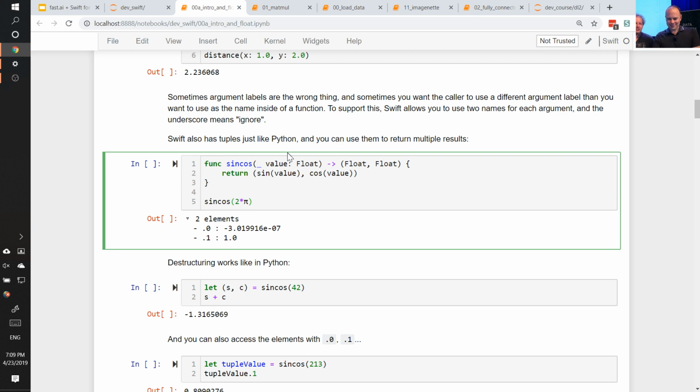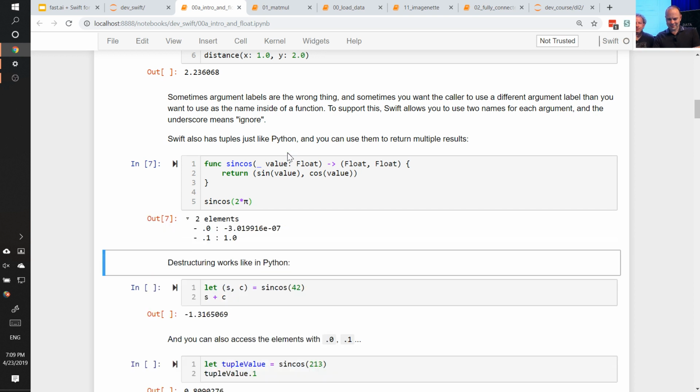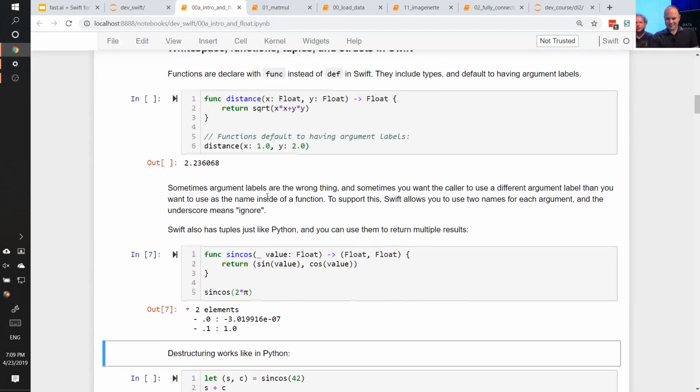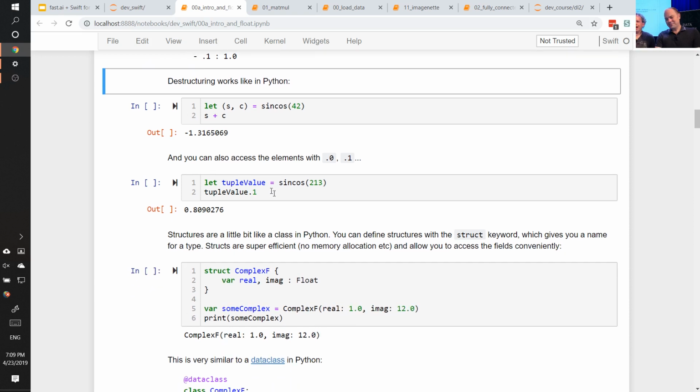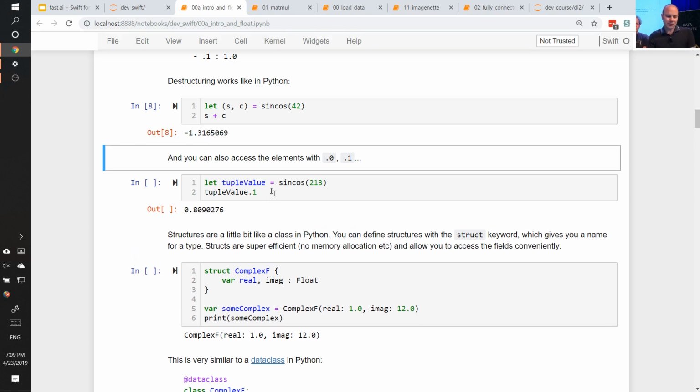So this bit I find awkward, because these positional parameters, you can't even change the order of them. Even though they're positional, you can't use them in a different order. If you do have that underscore to say you don't have to name it, then you're not allowed to name it. I find this bit nasty, but it's like almost everything else I love about Swift, so I just put up with it. This is also not my opinion of the right thing, but the argument for that is consistency of APIs is important, and it works fine.